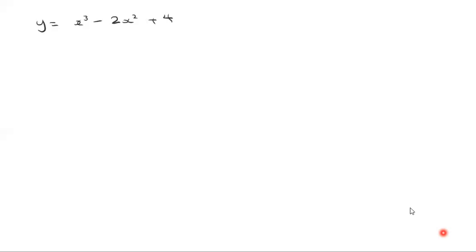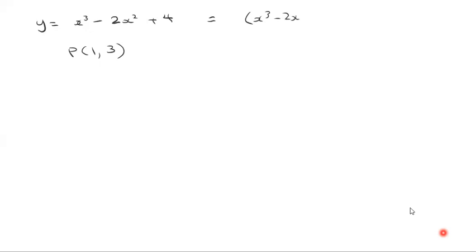And let's just pick a random point, like for example, 1. So you've got a point 1. If you put in 1, then it will basically end up being 3. So you may or may not know what this curve looks like, but it's going to be at 1, 3. In fact, if we were to draw this out, you don't really know how to draw out cubics, but we could perhaps try to think of it as x cubed minus 2x squared plus 4.